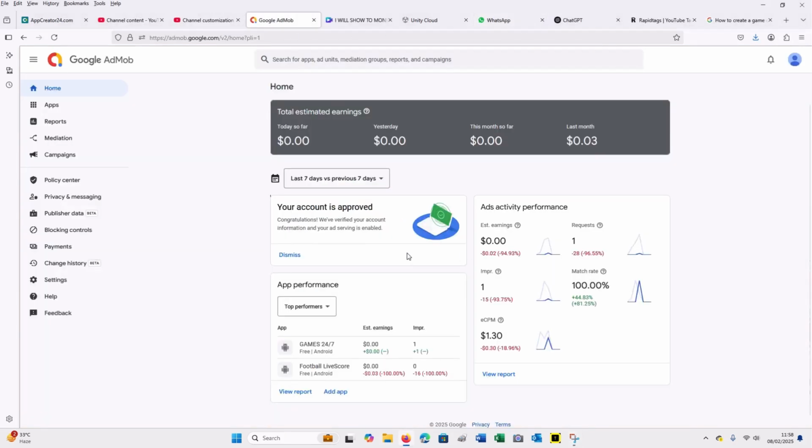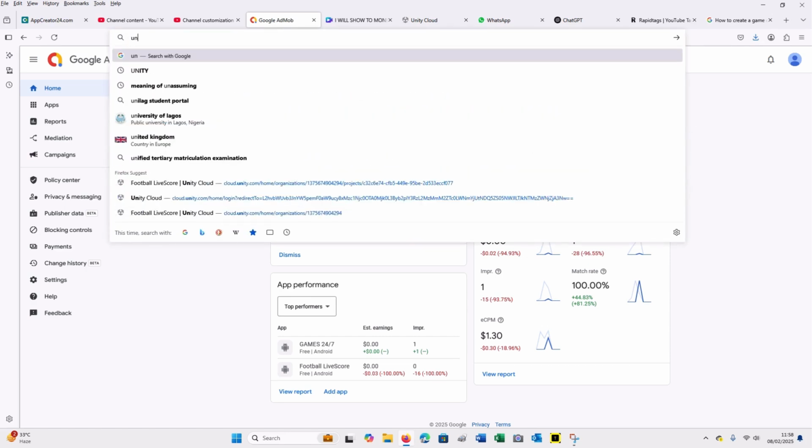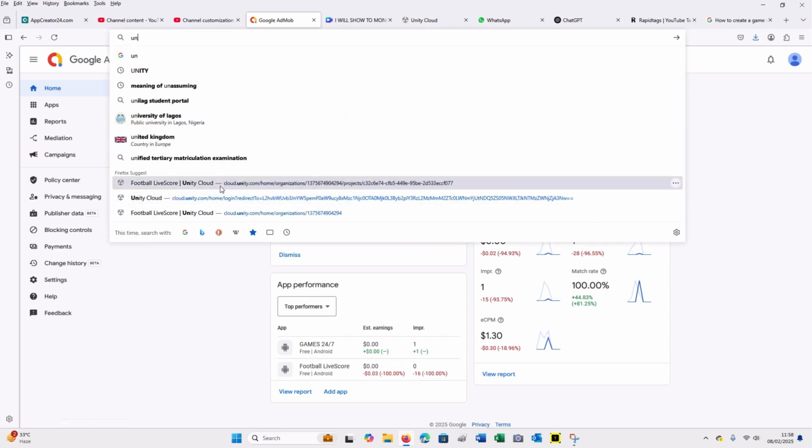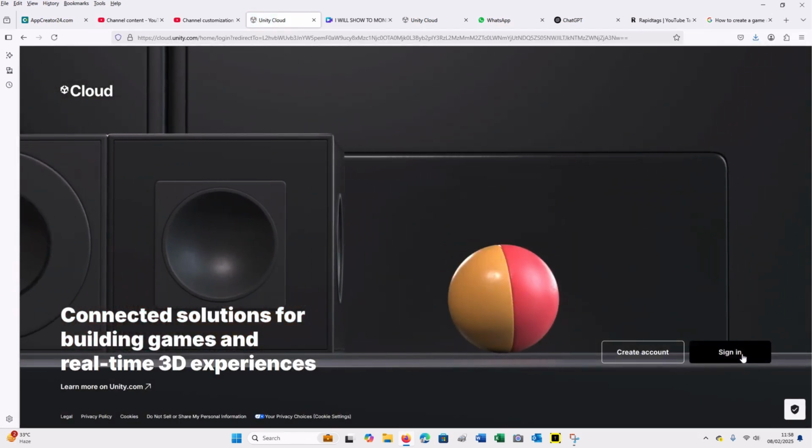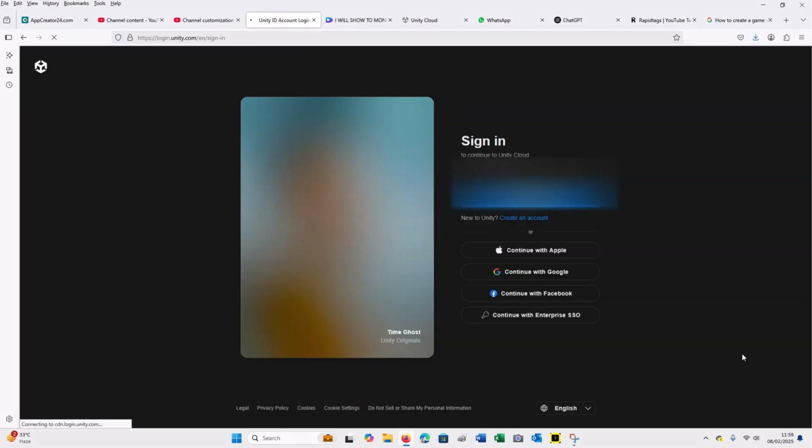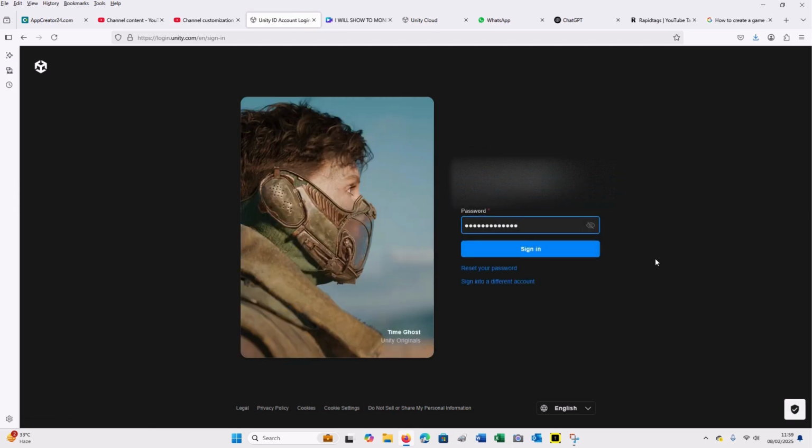Okay, there's this one. I will also show you how to monetize with AdMob, but I actually want to start with Unity Ads. So let me start with Unity Ads. I have some games which I've added. So this is AdMob. I'll also guide you into that. I know many of you prefer AdMob, and I will discuss a lot about AdMob.